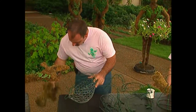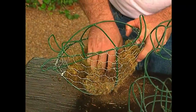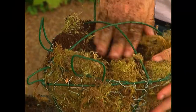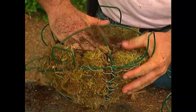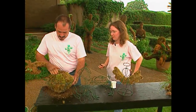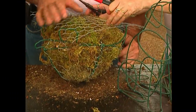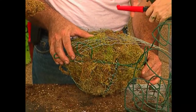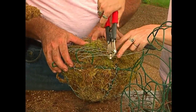So you take just a big piece of moss, you know, and you push it tightly. We are going to finish this corner here. The plant will root faster when you put dirt in it. And we're going to finish it, you know, to put the last piece of chicken wire. So we're going to start by sizing a piece of chicken wire and then cut it to shape so it'll fit around it where we want it to bend it.